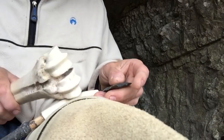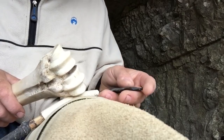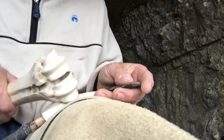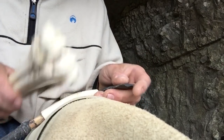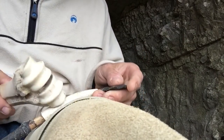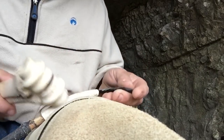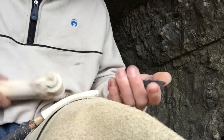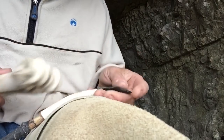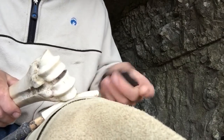I've mentioned this before, and I'll say it again. The people that get into this indirect percussion, they like the accuracy. They also want to take a lot of big flakes. And if you're trying to transition from the copper to the antler, practice doing all of these small resharpening and edge turning flakes. Because you'll really learn your angles. You'll learn how hard you need to hit. You're going to work off very subtle and smaller edges, so you can work up to the bigger flakes.